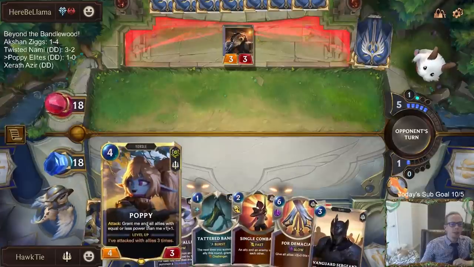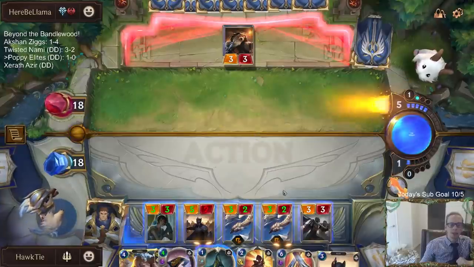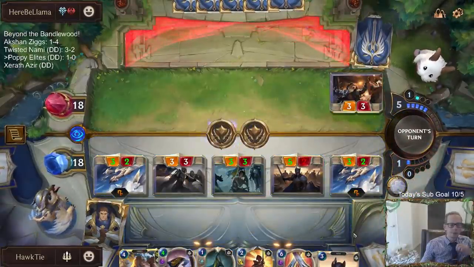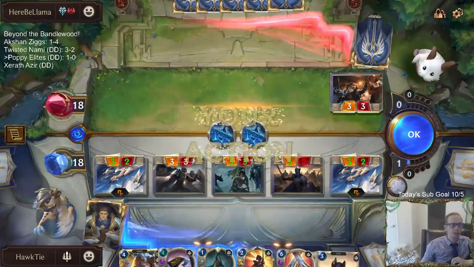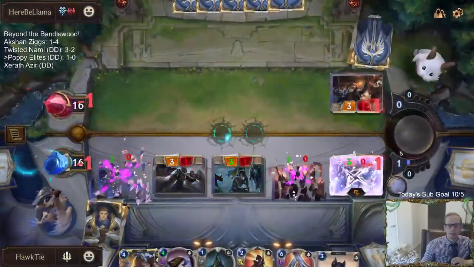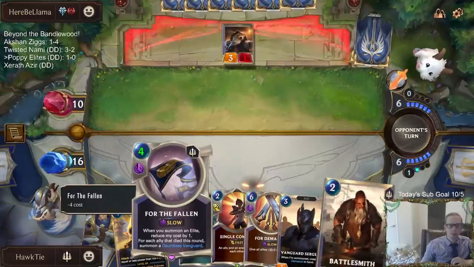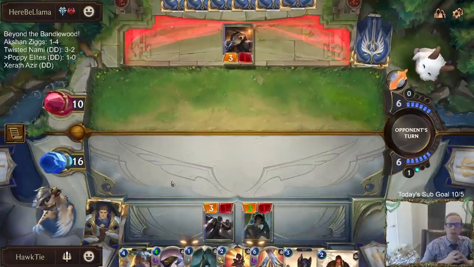So I'm going with the Bannerman here before the Poppy, because I don't want to play Poppy and then they kill Poppy and then I don't get the +1/+1s. I want to make sure to get all these +1/+1s immediately. Oh, double Ice Shard. Well, that's too bad. That would have been a pretty decent time for For the Fallen.